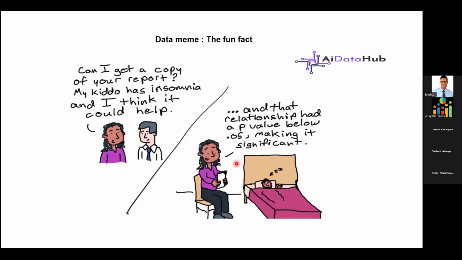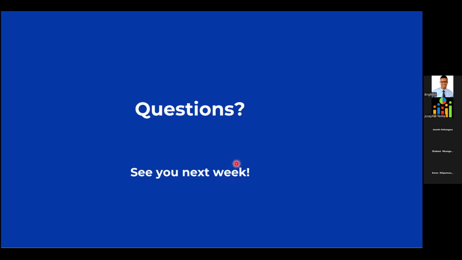You know, when you deal with R, the machine learning, we strive to have a p-value less than 0.05 to measure the accuracy of the model, but that is very boring to people. You cannot go and present to people and tell them the p-value is, they're not data scientists, they're not data analysts, they don't know what a p-value is. You need to make it very, very, very simple. And that's what I also do in AI Data Hub. I know under the hood we are doing complicated things, but we make those things very, very simple for everyone to understand and appreciate the work that we're doing. So make sure your visuals are very easy and very well understandable. Les, any question?